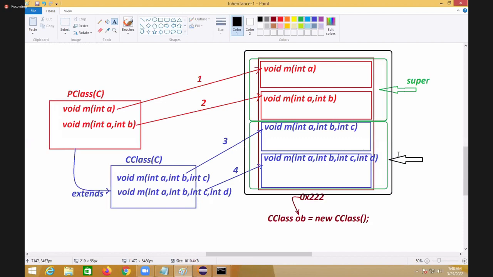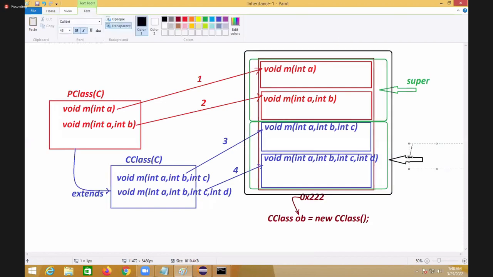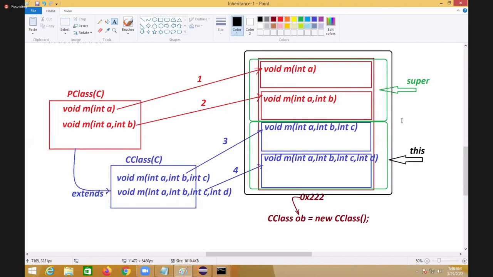The total object will be referred by one keyword, that is this. Not super of, and this of only. Super of means constructor, a separate keyword. Super and this: super means only parent class members. This means whatever is available in the object, all are referred. So on demand, you can take the support of these two keywords.